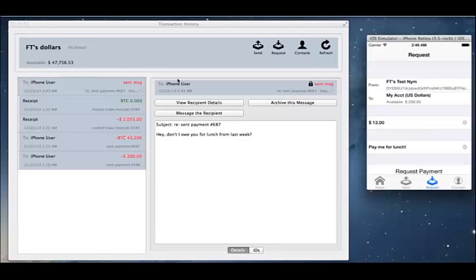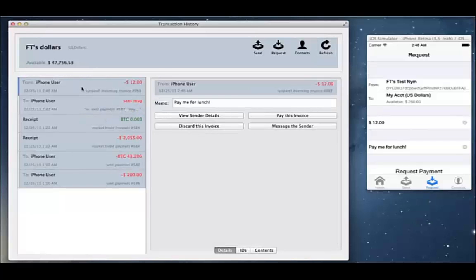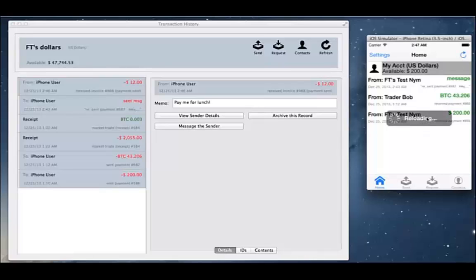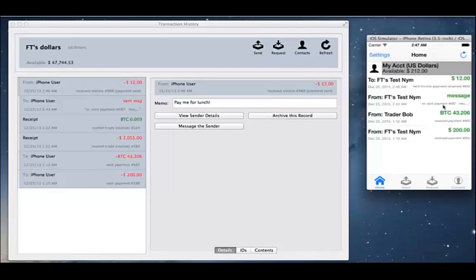So now over here, fellow traveler will receive the invoice, and I have the option to pay it. So I'm going to pay this invoice. Yes. Alright, so now we can see we've received the invoice and the payment is sent. And my balance went down a little bit there. Now over here, we should be able to see the sent invoice is paid. Sent invoice, payment received, $12.